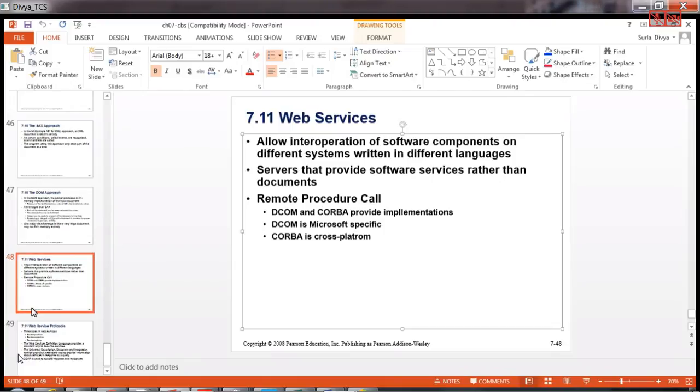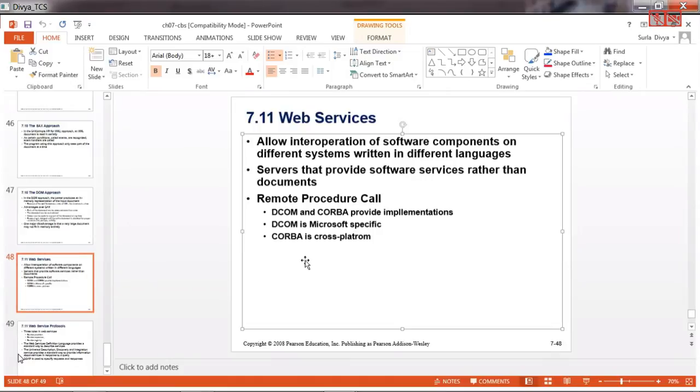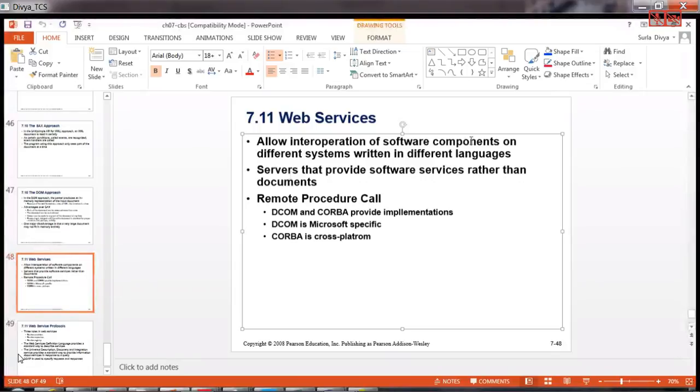Here there are some highlights in these two slides. These web services allow interoperation of software components on different systems written in different languages. Different systems means different servers. For example, you can write Java web services in the Java language on that particular server, as well as you can write some Node.js scripts on that particular server.